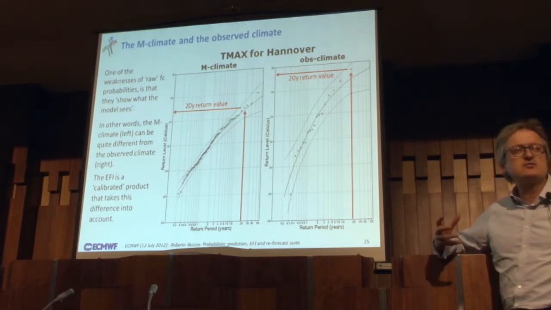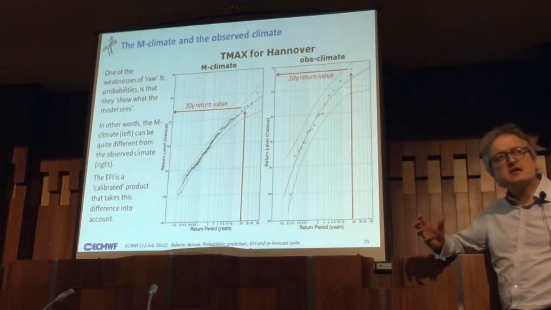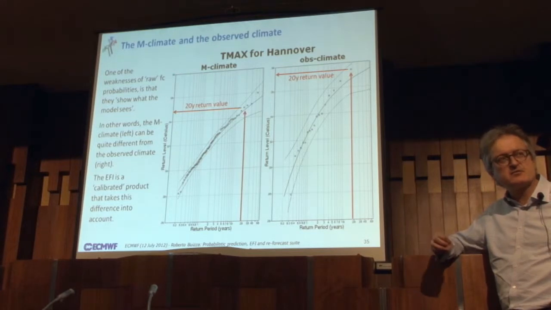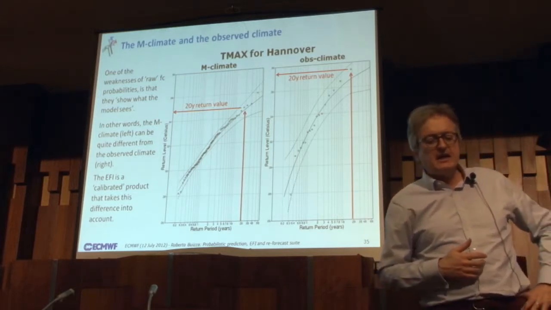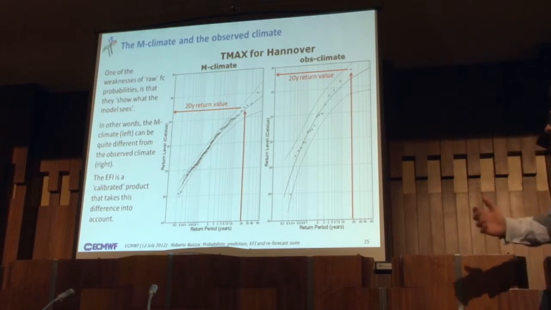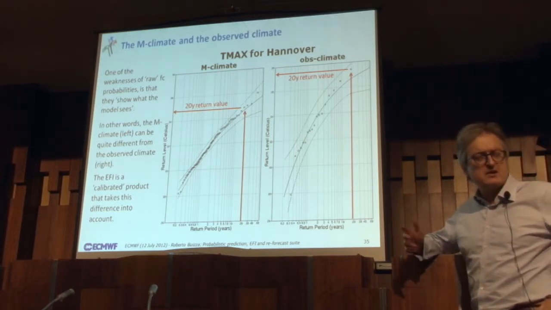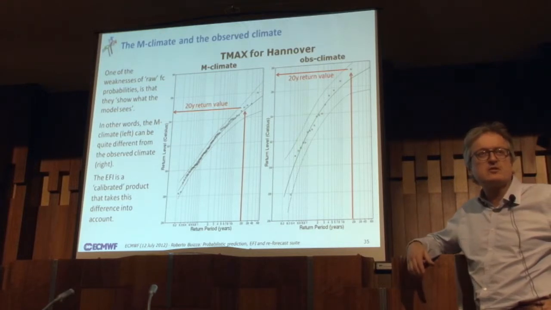So how can you renormalize or calibrate a probabilistic forecast to take that into account? This is extremely important, especially if you want to predict extreme events. High snowfall in Bologna 3 days ago, snowfall in New York, or heat waves, or windstorms.